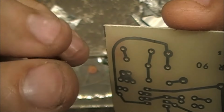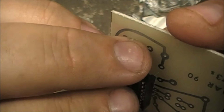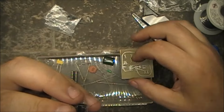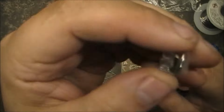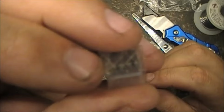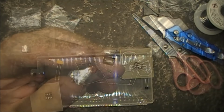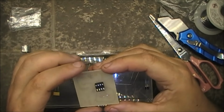So I'm thinking what we actually need here is an 8-pin dip, because that's all this 555 is. It's an 8-pin chip, 4 on one side, 4 on the other is 8. Let me see if I can find one. Okay, so I managed to find an 8-pin dip.